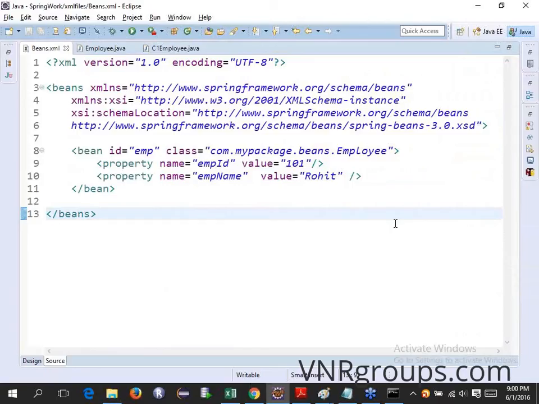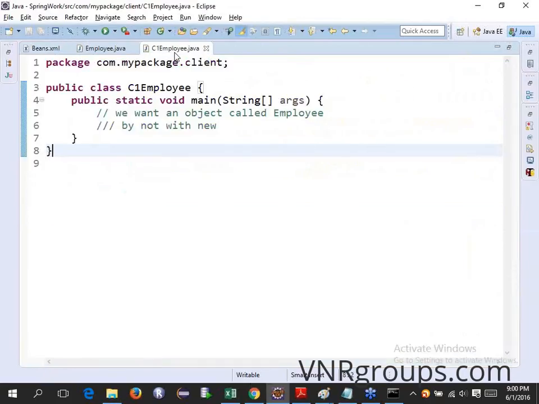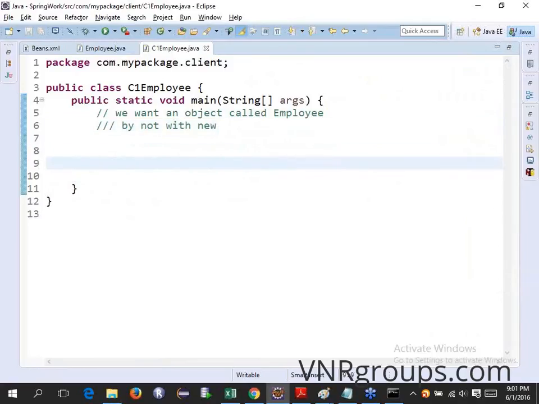Okay, sorry. So now I keep this as a blueprint. Go back to this place. I say, not with new, I've got to create it. There are various ways of creating it. So let me show you the deprecated way, which is the old way, and we'll see why we should not use that also.